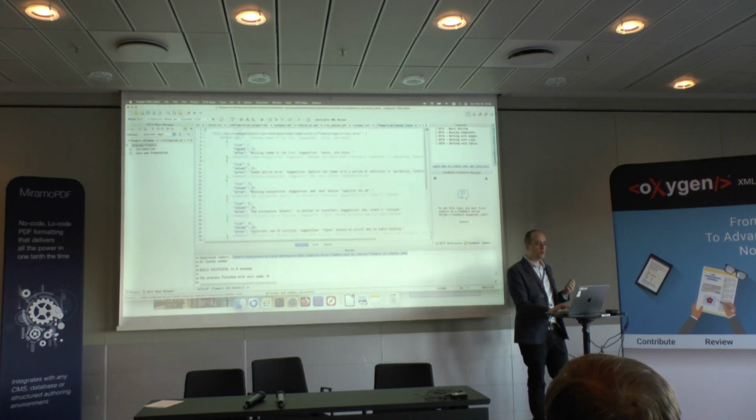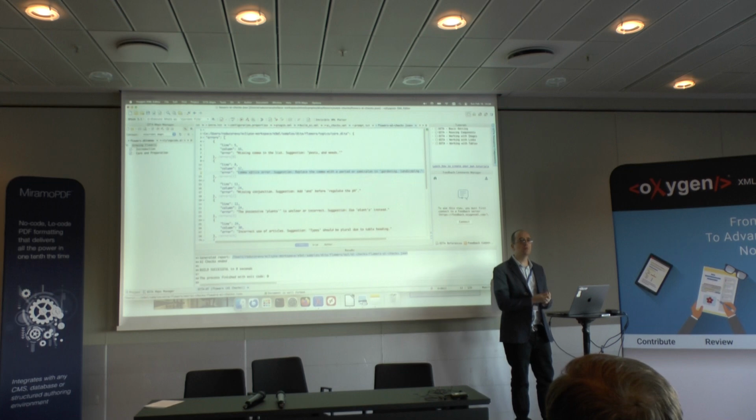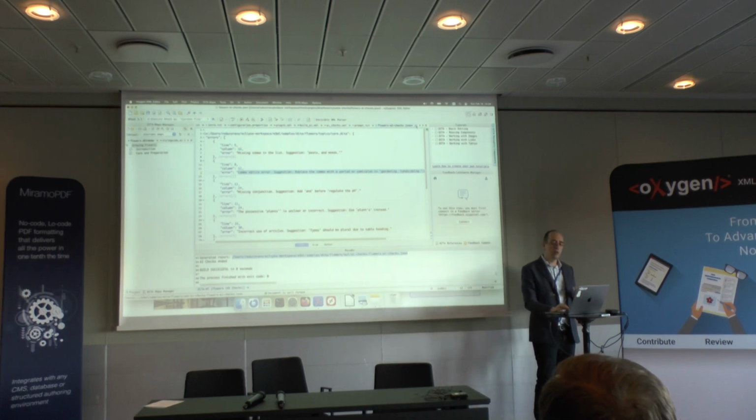And here is what it looks like. It shows the path to the original DITA topic, and then it has an errors list with line and column information and the errors reported by the AI engine. And then you can take this report and maybe create an HTML version of it or use it to correct the problems reported by the AI engine. So this is the first type of plugin, of transformation type, that I created.